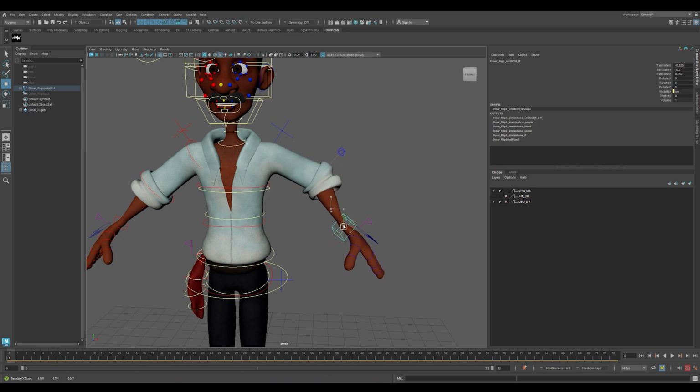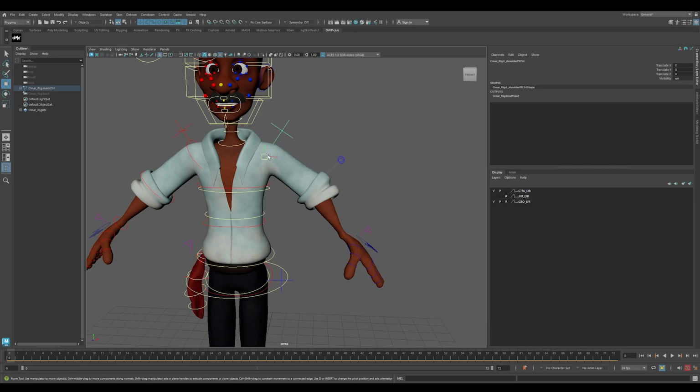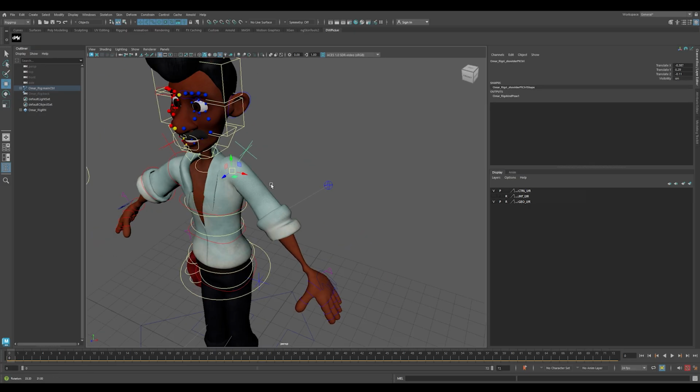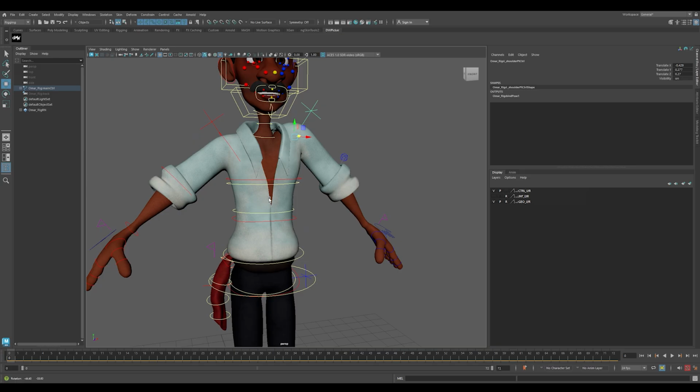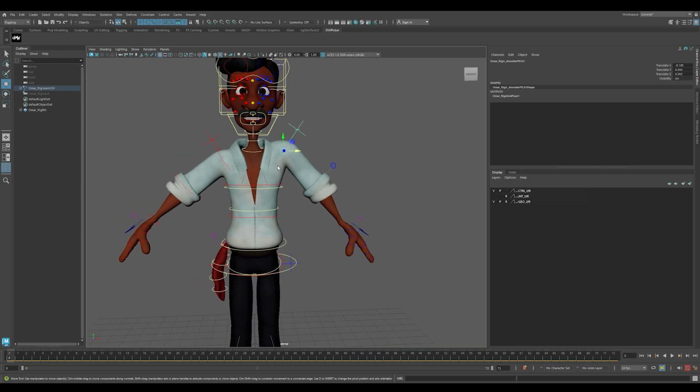When this is at 0, his arm won't be allowed to extend past its base length, and when it's at 1, he's free to stretch around. The volume attribute lets you decide if you want him to conserve volume while he stretches or not. His shoulder point controls work sort of like clavicles on some other rigs. You can translate this to set the positioning of his shoulder in both IK and FK modes.